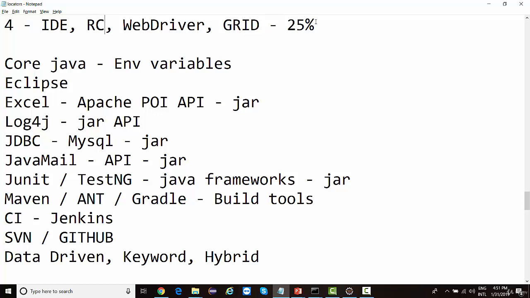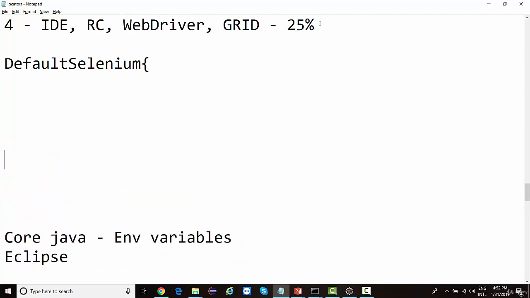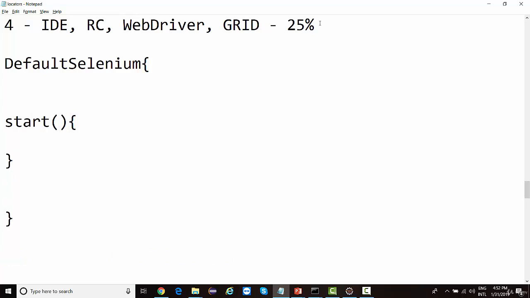If I'm saying it's a Java project, then they have actually created one of the major classes called DefaultSelenium. And inside this class, they have created a couple of methods which you can call and you can automate a website. A method called start. If you call this, it is going to launch a browser. Similarly, after launching a browser, they have created a method open. You provide the URL over here, which accepts a string URL. If you call this method open and provide the URL, it will navigate to the website.